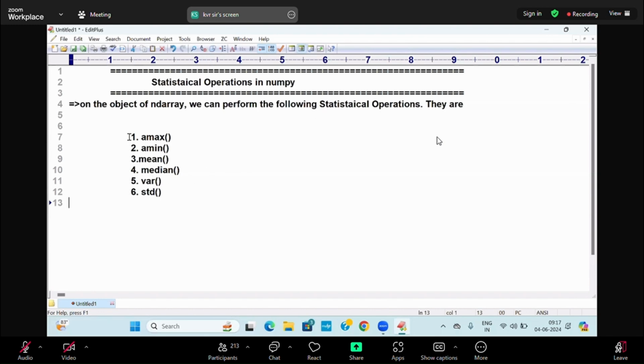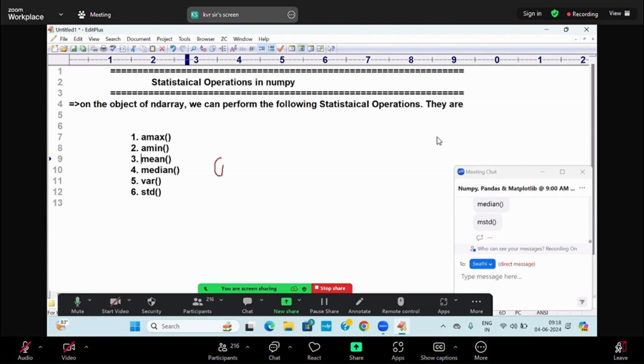But at the same time, I already made it clear yesterday, axis concept also I said, students. Do you remember axis concept? So axis concept also we will discuss. This axis is of what? 0 and then 1. This will differ from one topic to another topic. Must be careful enough in understanding.